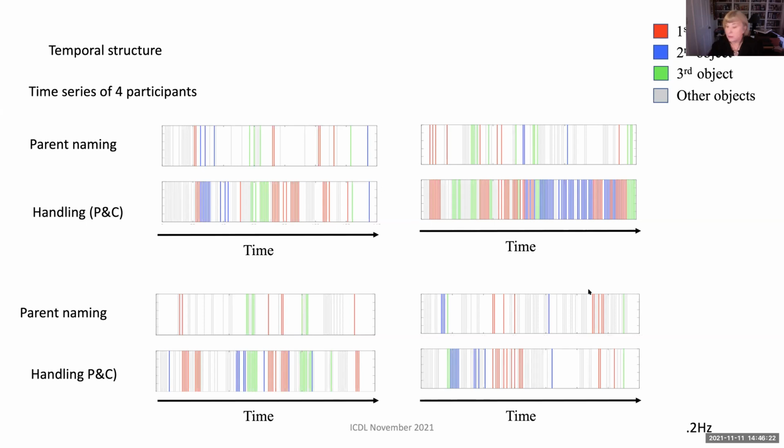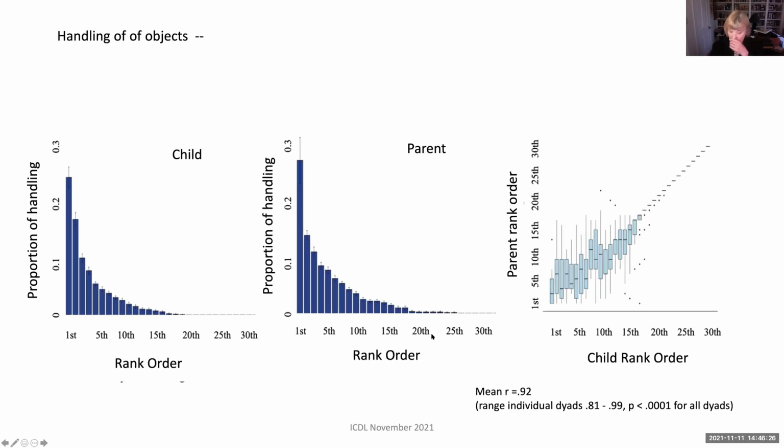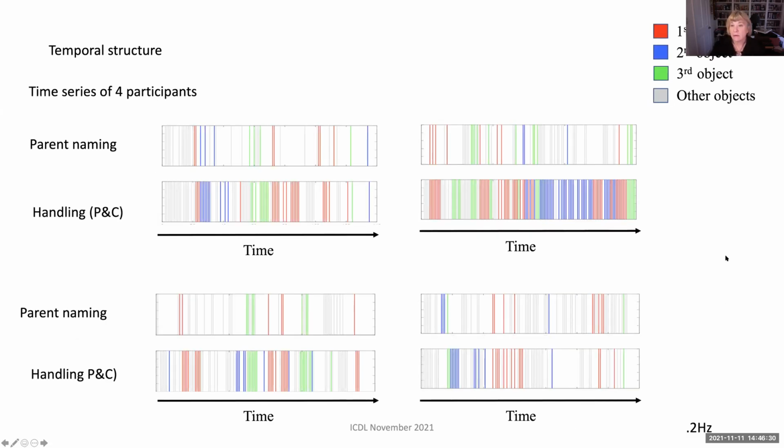However, there is a real nice temporal structure to this. These are the data across a 10-minute period for 4 of the individual participants. The grays are playing with some object down on the long tail of the distribution. The red, blue, and green are playing with the 3 most frequently played with objects. This is just so you can see it, to make the structure easier. What you can see is they play with the red object, play with some other stuff, play with the red object, play with some other stuff, play with the red object. There's this real bursty structure to the play, interleaving a lot of red object, a lot of green object, then back to the red object. So they're extended in time, they're bursty, some play more, some play less.